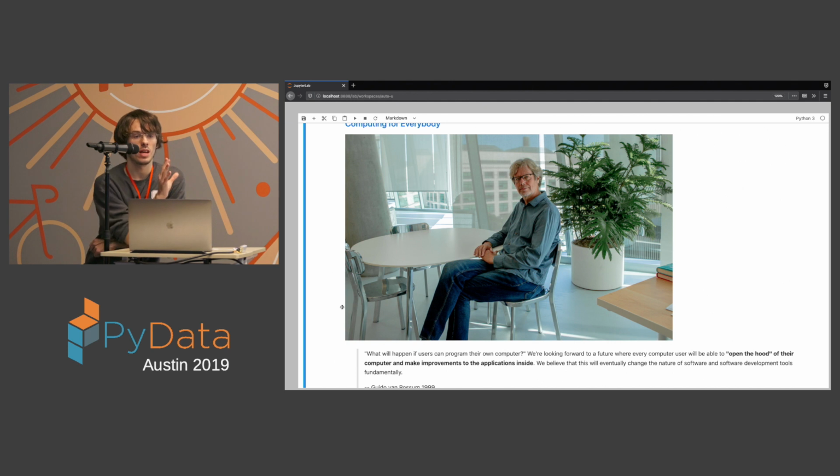So if we think about that chart earlier with Google and the different hardware vendors, what I'm hoping is that we can look for a future in Python where people feel empowered to open up any level of that stack and make improvements or innovations or forks, right? And they're supported to do that by the tooling that we have. So thank you. That was my talk.